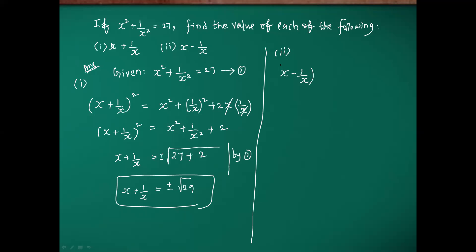Second, they asked to find x minus 1 by x. For this also I am going to square, this is like a minus b whole square. What is that? a square plus b square minus 2ab. The a value is x and b value is 1 by x. This will be cancelled, x and the x will be cancelled.